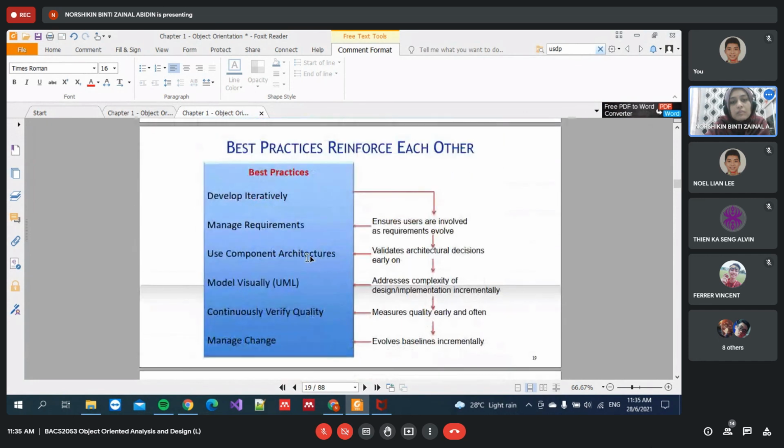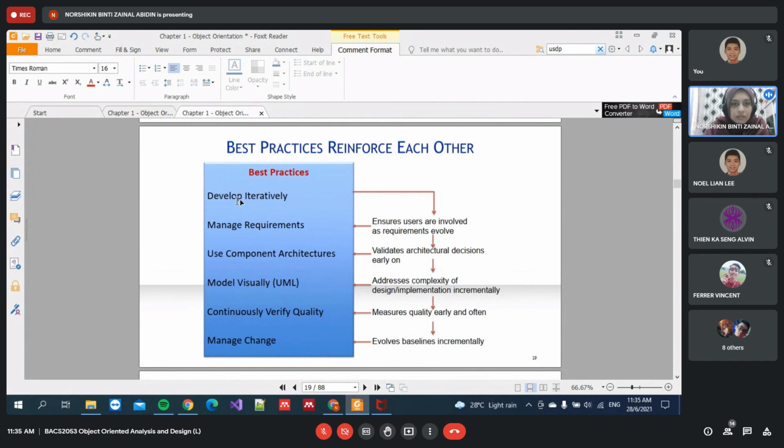And then the best practices reinforce each other. This is how you can avoid any unexpected process in your system development life cycle.